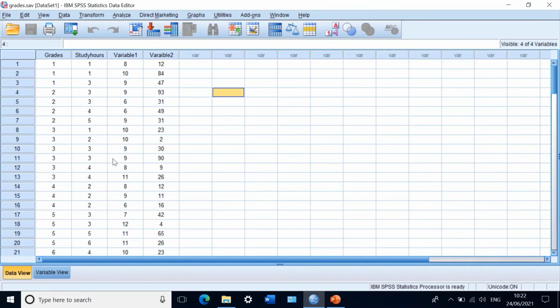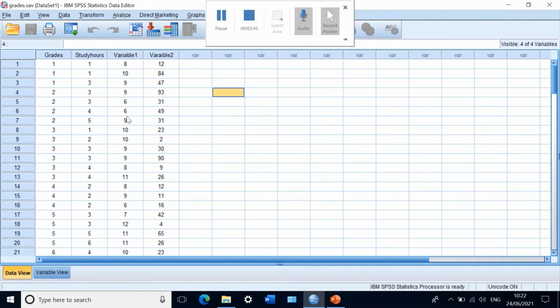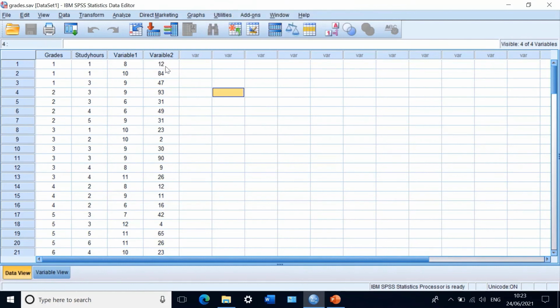The study hours, also, is continuous because it can be 1 hour, 2 hours, 3 hours, and so on, 12 hours, 13 hours, 15 hours of study. Variable 1 is continuous, and variable 2 is continuous. I've already checked the distribution of these data.